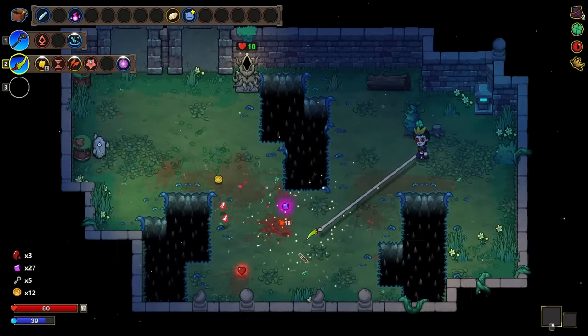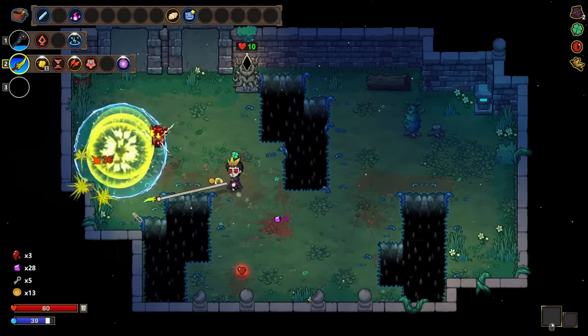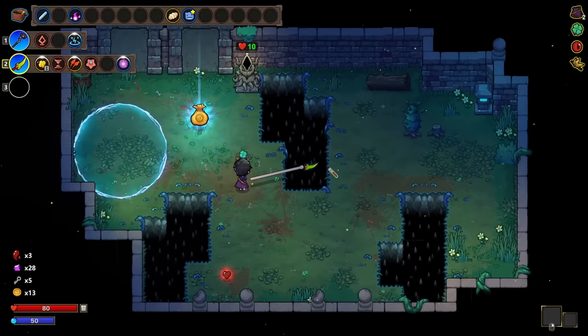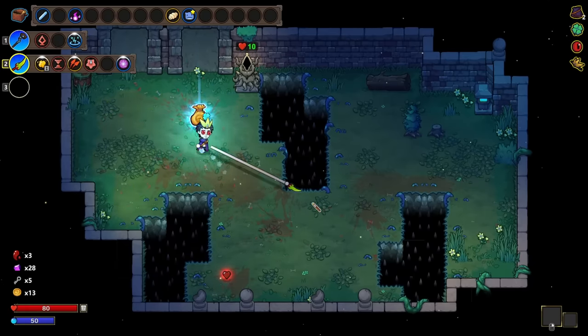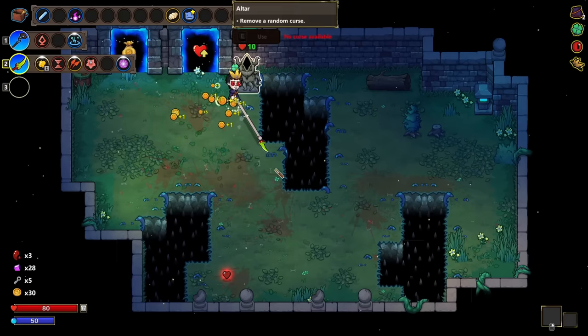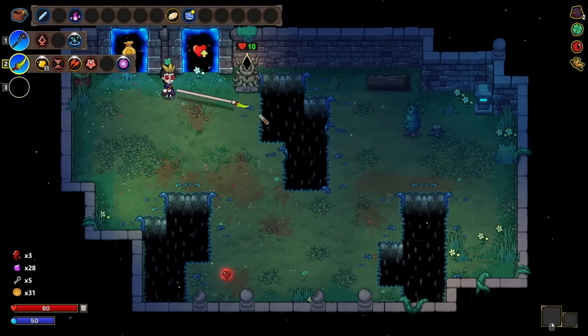So that thing pulled me in when I was damaging it. By the way, I haven't even lost my temporary shield. That's how busted that is. So, we have 13. I think these diamonds are 5. Yeah, these diamonds are 5. And I'm at 31 now. Definitely, the money's definitely worth it.